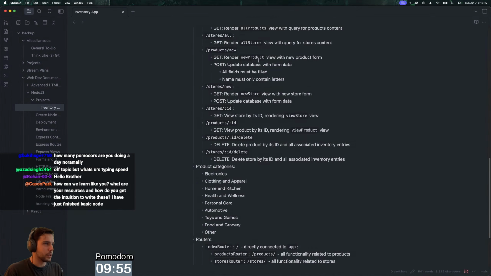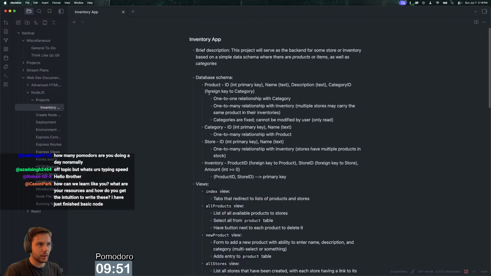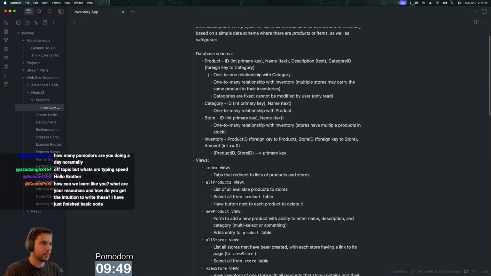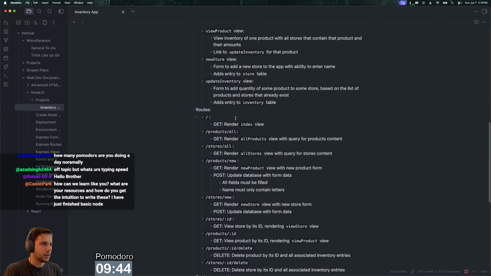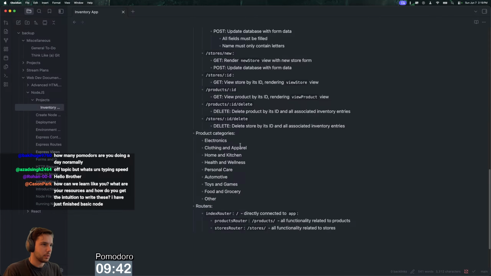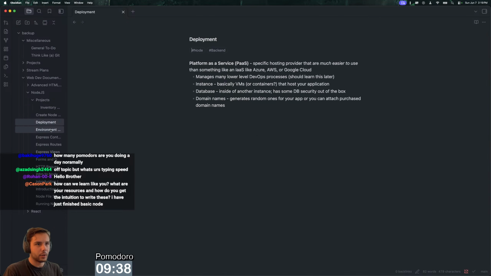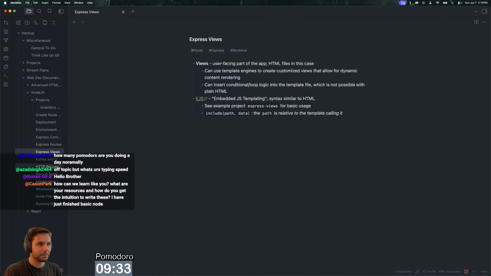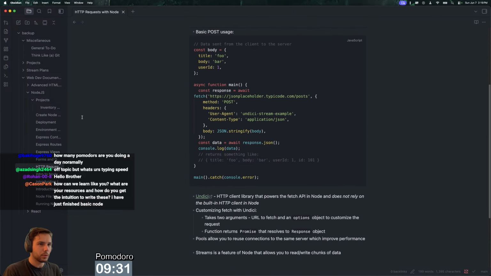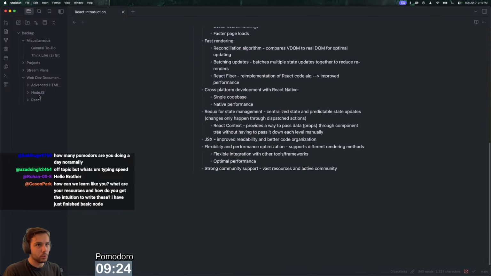But here's my notes, for example. I use Obsidian as my note taking app, and this is my project plan here. So I have the schema. I have all the views that I'm going to need, as well as all the routes, and the product categories and stuff like this, right? And I also have notes for Express, HTTP requests with Node, etc., and similar notes for React too, which I actually do use.